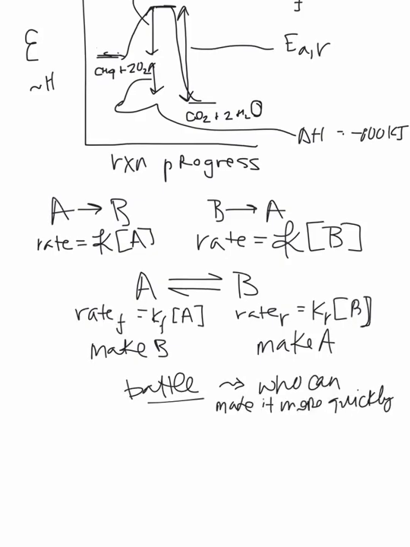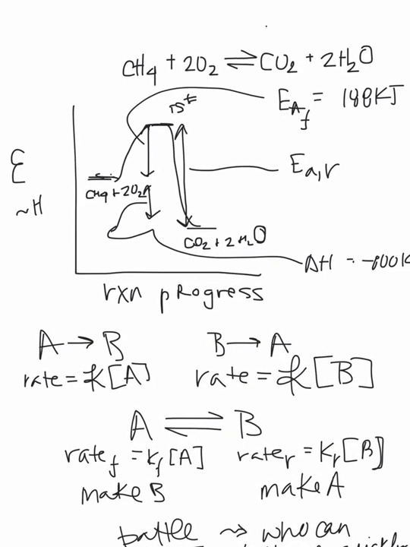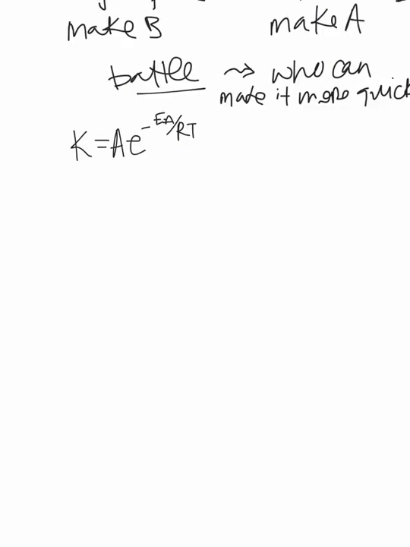So if we look back at our reaction up here at the top, we notice that our EA is smaller going from our reactants to our transition state than going from the products to the transition state. So our forward reaction with that smaller activation energy has a higher rate than the reverse reaction. So that's why the forward reaction in this case wins. And this comes from our relationship here, where the rate constant of the reaction, K, will be equal to our constant A times e to the negative EA over RT. So an increasing EA leads to a smaller K.